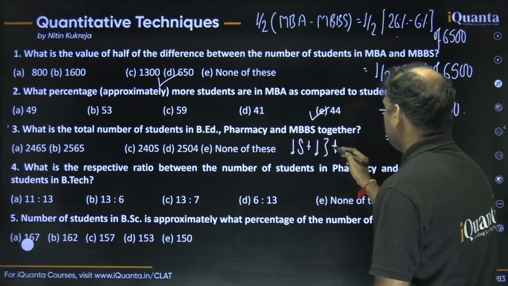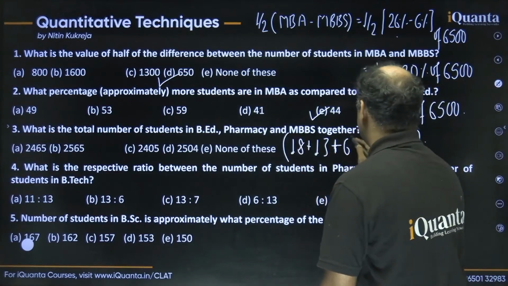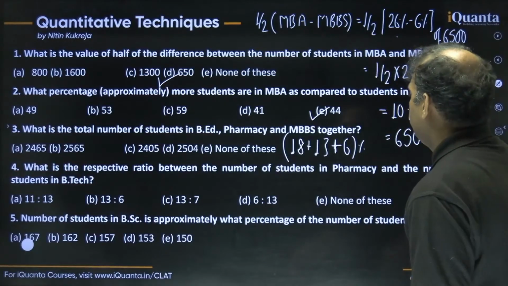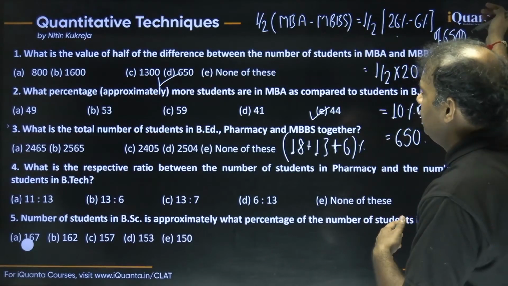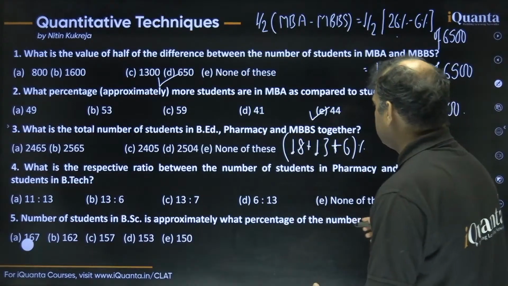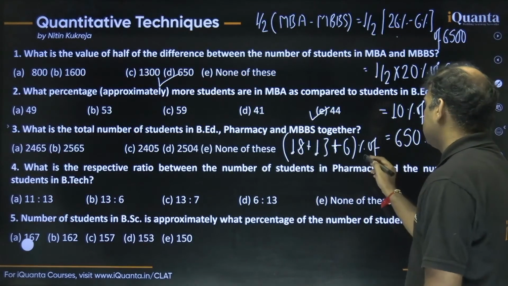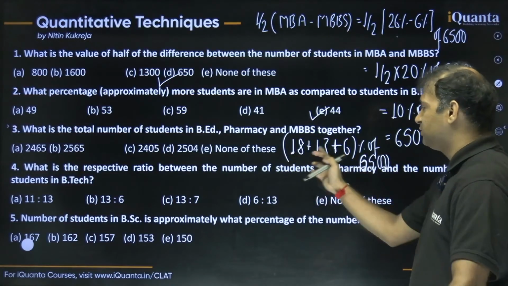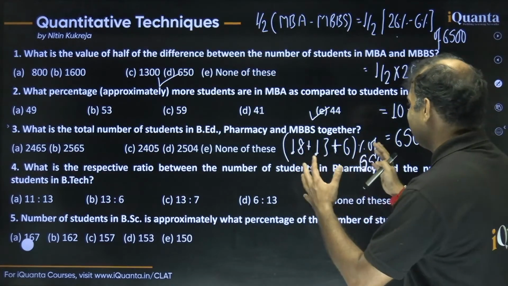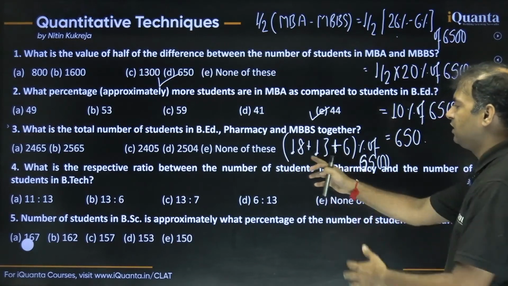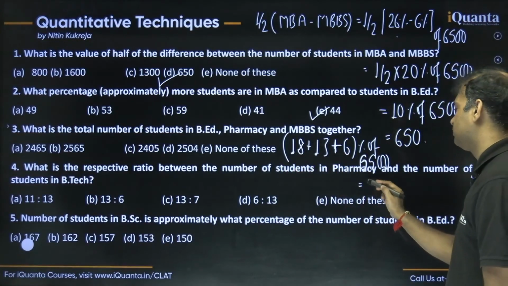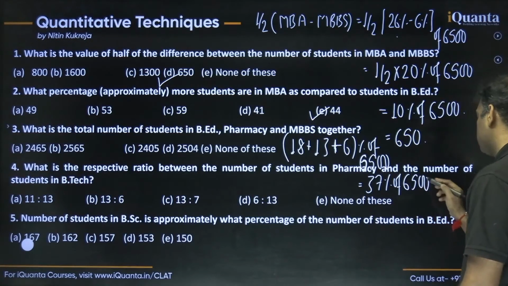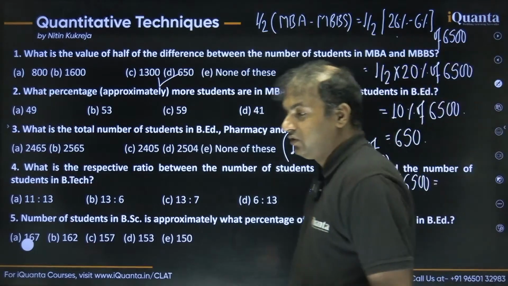A lot of people find their numbers one by one and then add them together. But that will take a long time because, just like the first question, we know that their base is same. The base is how much? 6500, right? So we can just do one thing. We can just add these percentage magnitudes. Suppose the percentage sum is 18 plus 19, that is 37%. So just find 37% of 6500. That's it, right? This is what we need to do, guys. This will save a lot of time for us.